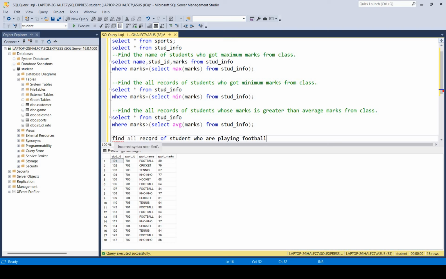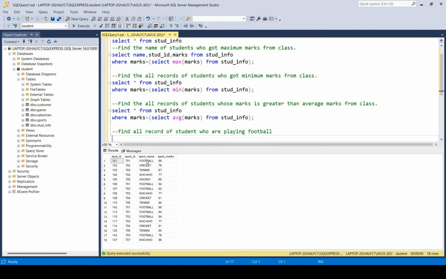What should I do? I just want to comment this. So find all records of students who are playing football. Now I can understand here, sport name football.